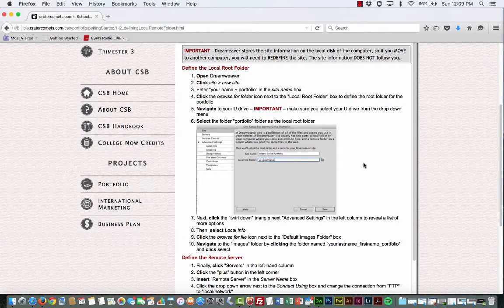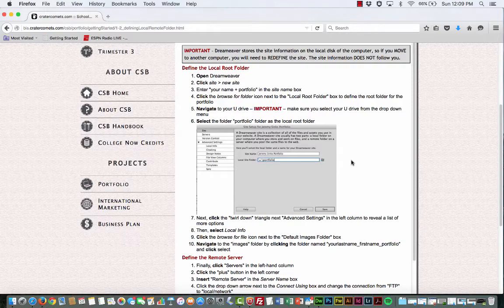The other cool feature about defining the site in Dreamweaver is that if for any reason you decide to change a file name or need to change a file name, you can do so within the Files panel of Dreamweaver. If you change the name of a file that was a page, a link in your site, it will update all the times that you've used that link in your site so that you don't end up with broken links later on.